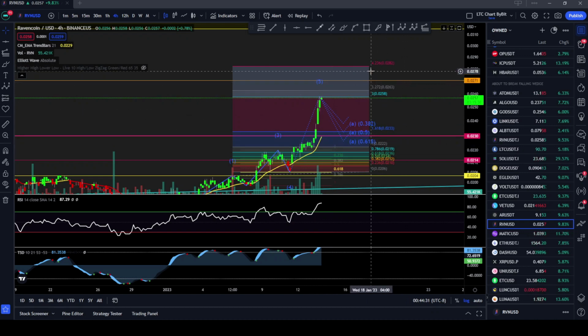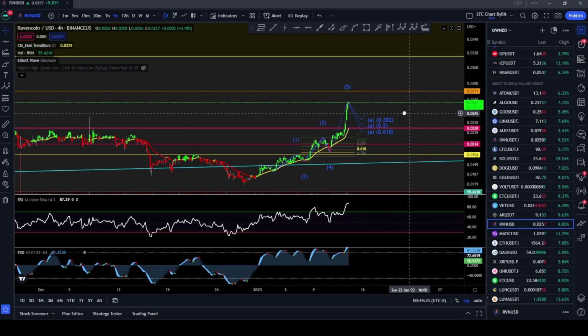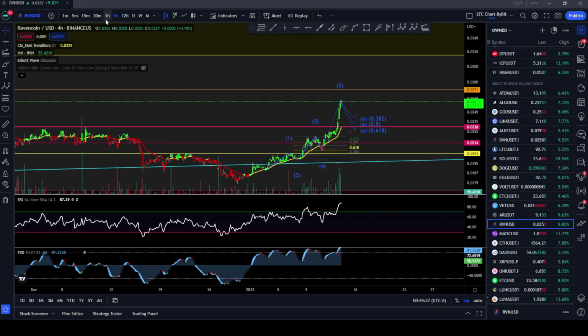But anyway, that's kind of how the Elliott waves work. This thing draws them out for you. Anything lower than the 1 hour is the lowest I would go for using this. It's been very accurate on the 4 hour and the 1 hour. That's what I've been trading on. Catch that Elliott wave 4 drop, and then ride up the 5th wave.